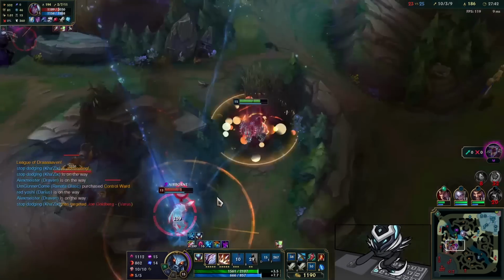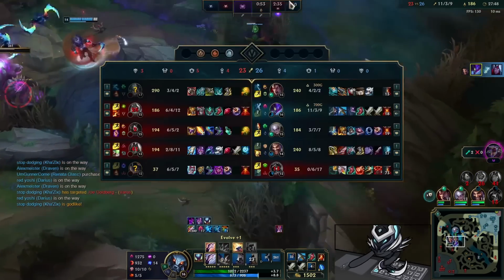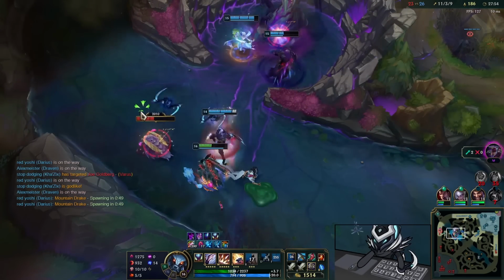I see the Varus, try and flash on him, he blast cones away. It's fine, we have W evolve, and we just WQ him and he dies. Crazy, right? Ridiculous damage. That's why I love Dark Harvest, man. So good. It's so good.